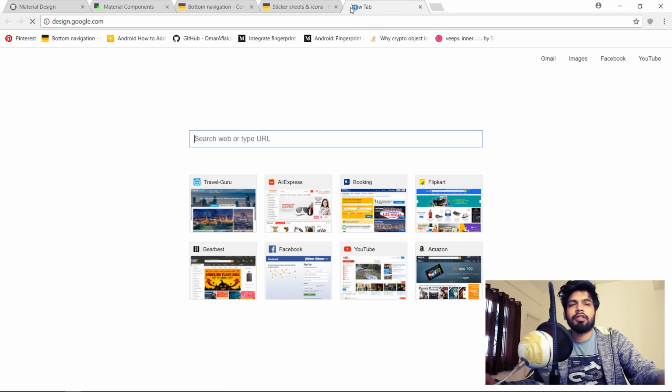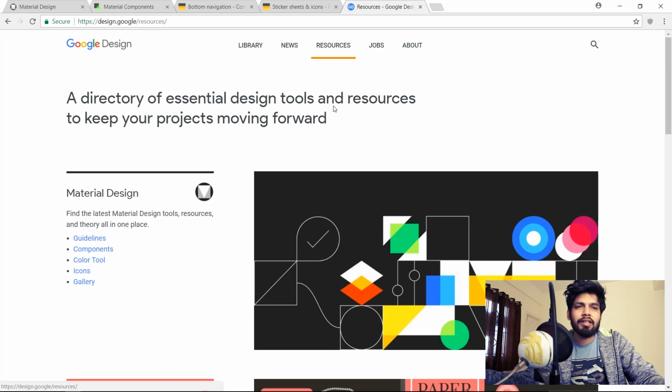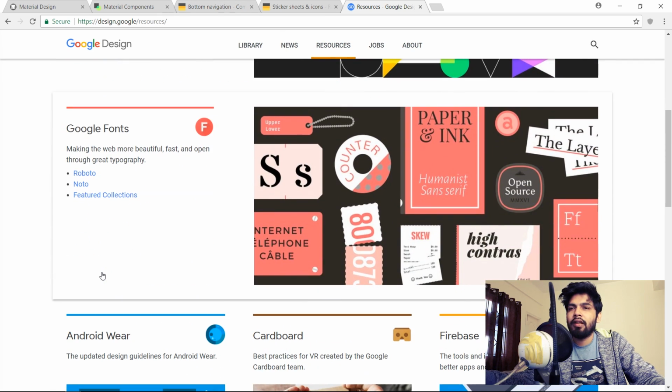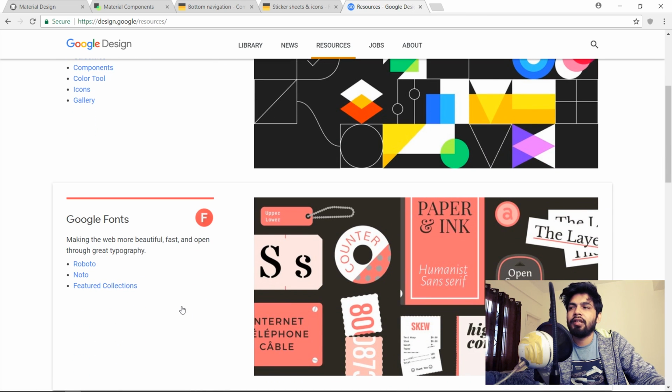For downloading the font, the advice is from design.google.com. It's basically available on material.io. Both of the sites are the same except for the fact that this contains the library, news and jobs and other stuff, but basically the guidelines and tools are on both of the websites. Say for example, if you want to use fonts, there it is, fonts.